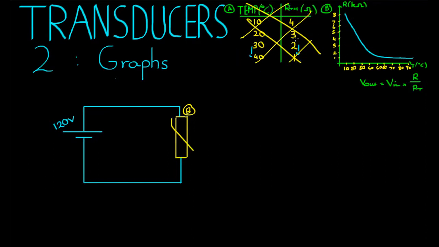This chart tells us that for a certain thermistor A, at 10 degrees the resistance was 4 ohms. This chart over here tells us that for a certain thermistor B, so a different thermistor, at 10 degrees the resistance is 8 kilo ohms.